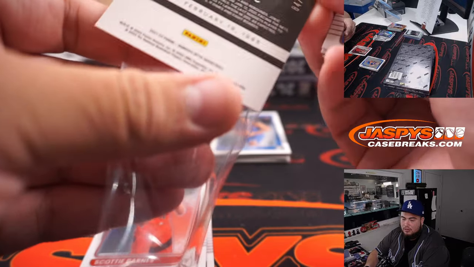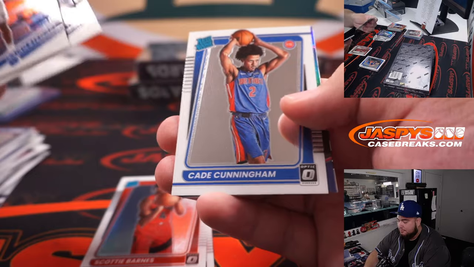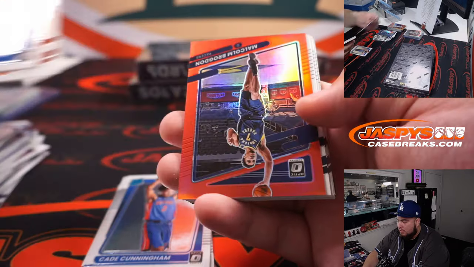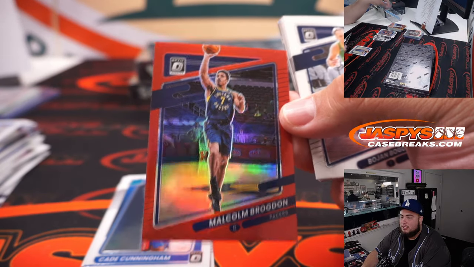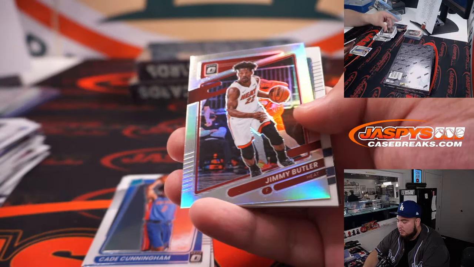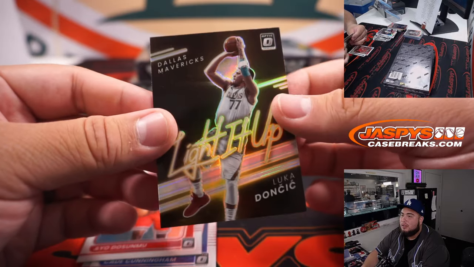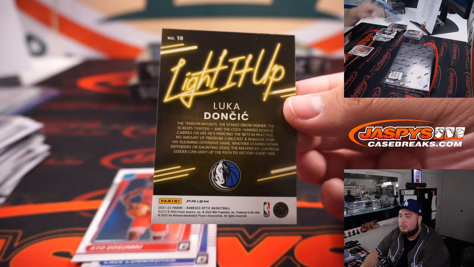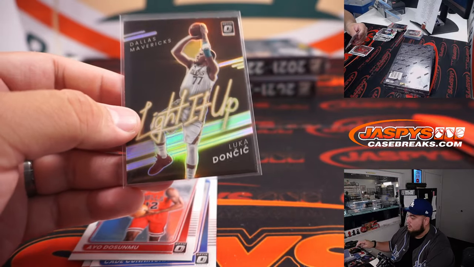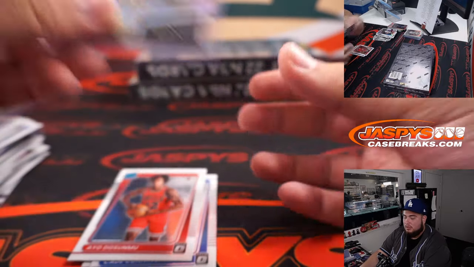Jokic. Calhoun, so you can get the whole rainbow now, man. You got that out of five earlier. Cade Cunningham, Julius Randle, Quinn Grimes, Malcolm Brogdon. Jimmy Buckets. Wow. The light up on an Optic Refractor Holo looks really sick. Light it up, Doncic. Looks sick.